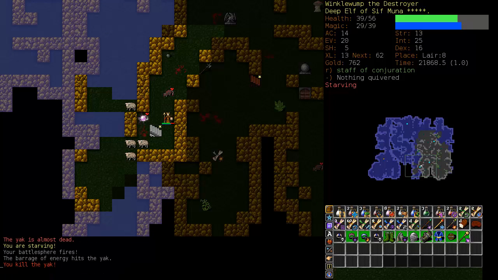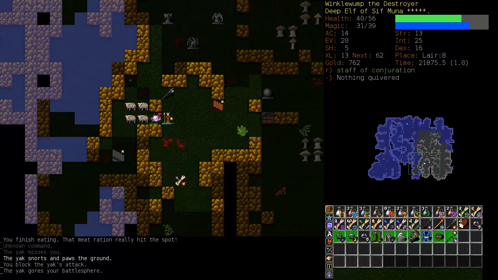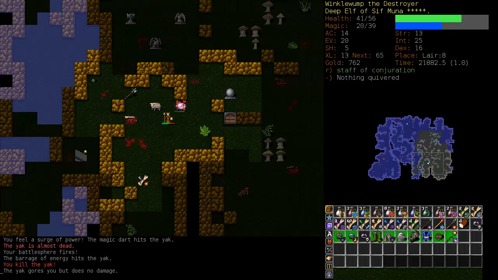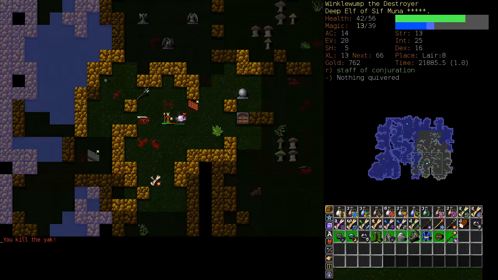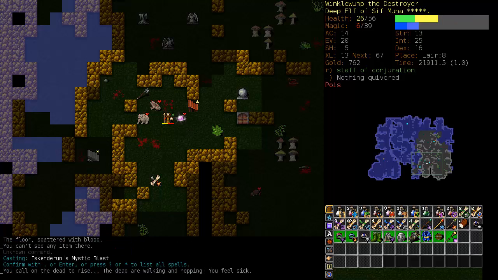However, it's not all terrible. I have to eat a steak here. It's going to cost me. It's not all terrible in the world of necromancy because I really do enjoy this bolt of draining. And we're just going to Mystic Blast him. And since we just ate some perma food, we might as well raise these guys.